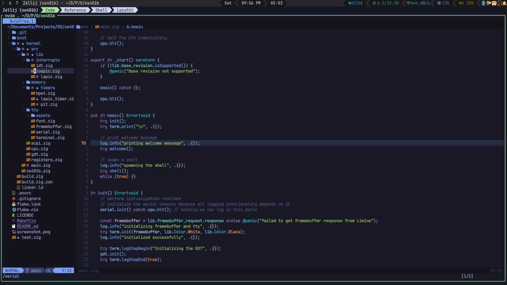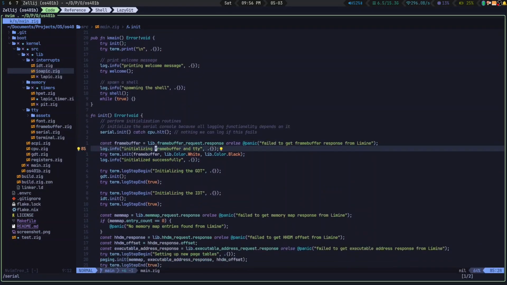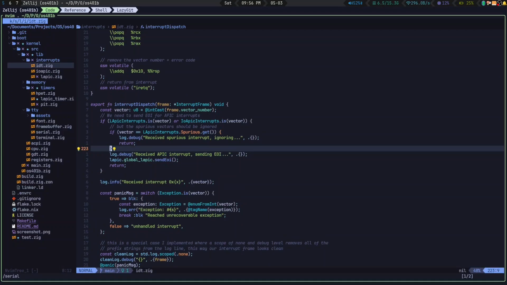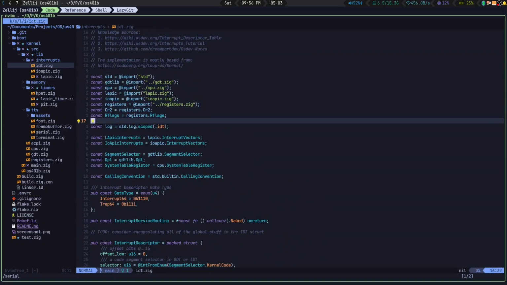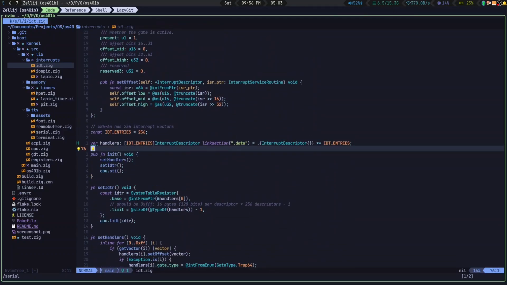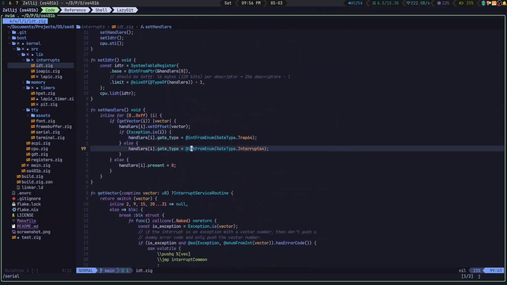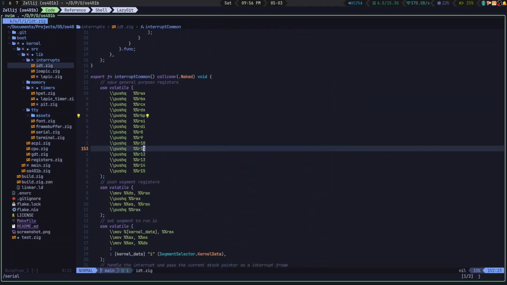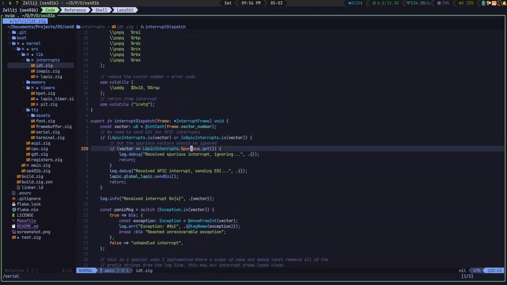Once we initialize and do all of this stuff, we can create a log instance, I mean, it's not even an instance, and then start using the log functions.